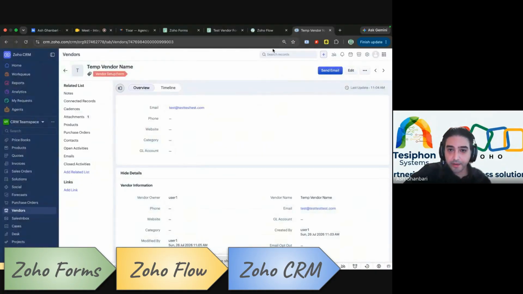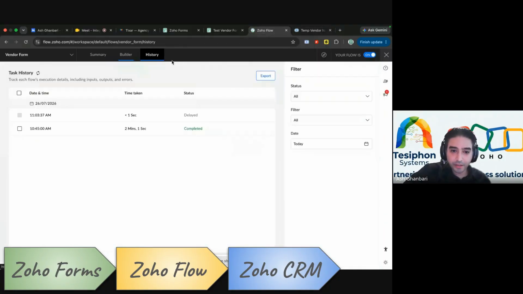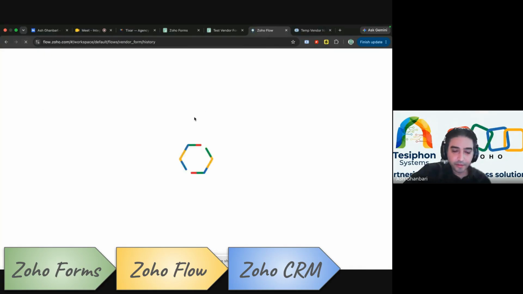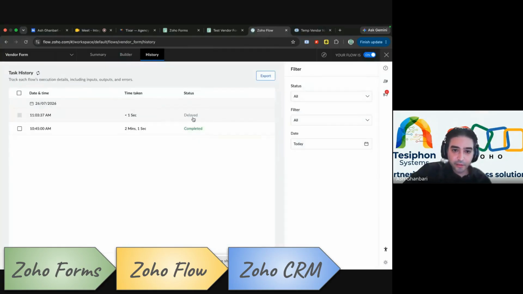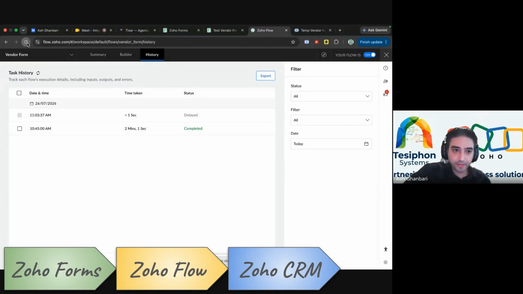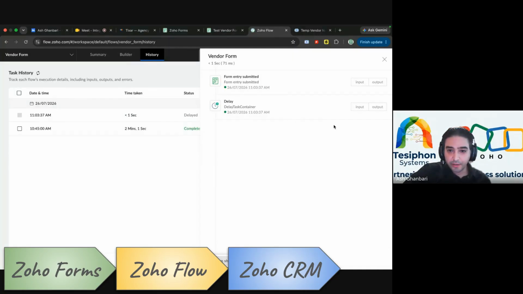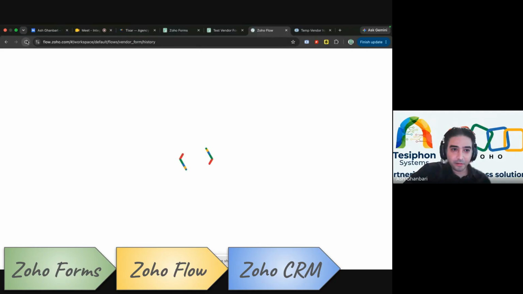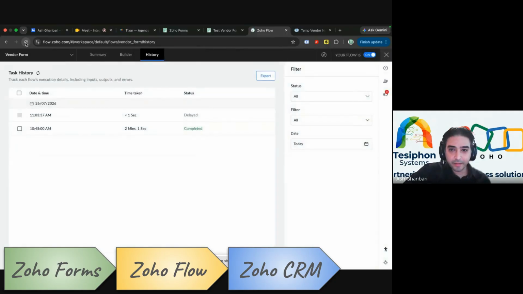There we go. Now, if we go to Zoho Flow, the history section, we should be able to, yep, there it is. You can see that the flow is running and it's in the delay phase. The delay phase, I've set it for 2 minutes just to be safe, but let's see, should be done soon. Hopefully it won't bore you guys even more than you've already been bored. All right, let's refresh again. There we go.